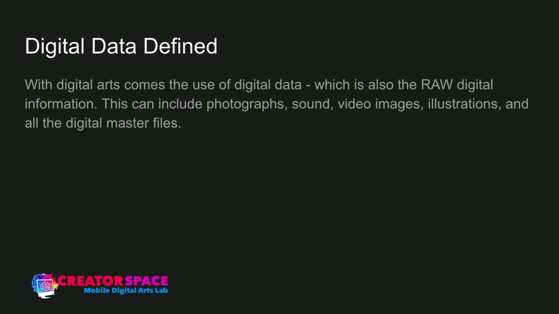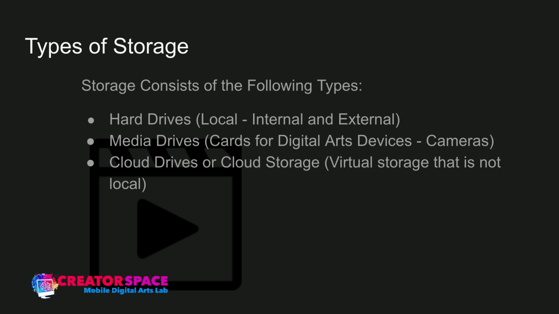So the next thing too, if we look at the types of storage, that's, I think, really important. So we have things like hard drives, we have local, internal, and external. Those are our local based hard drives. So that's directly on the computer, and the external are the ones that you'll attach, and we'll look at that.